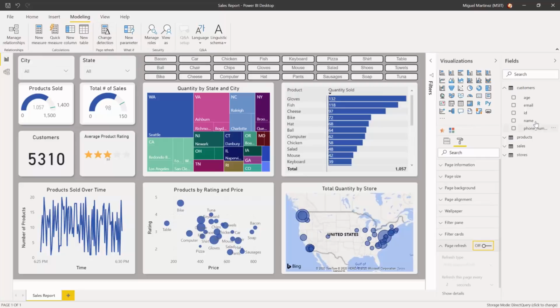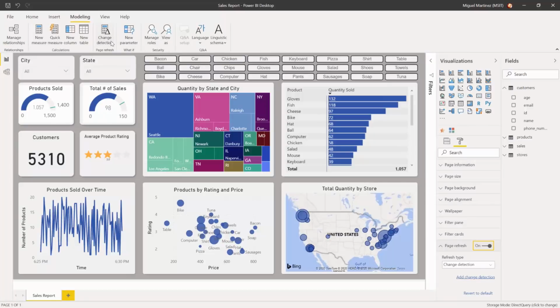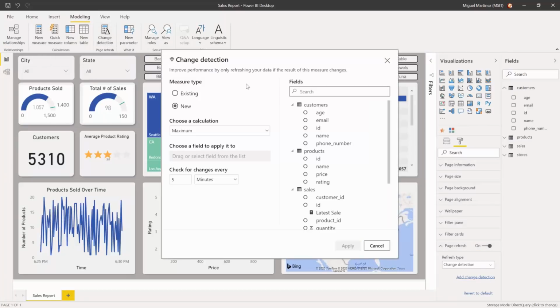So that's one. The other one is just right-clicking on the field list and selecting change detection. And this third one, of course, is here. If we select change detection, you're going to see an add change detection link here. Let me actually use the ribbon link. So when you click on it, you can see first that it has the little diamond on it, which means this is a premium only feature, but you can actually do this in Power BI Desktop anyways. There are several reasons for that, and let me show you those as we go through.